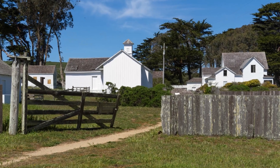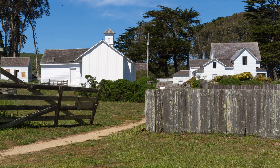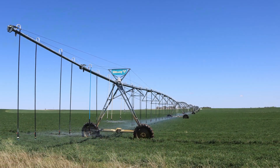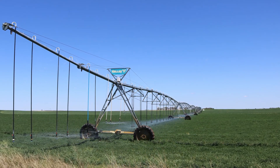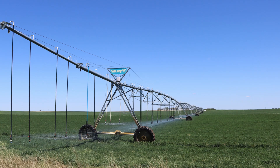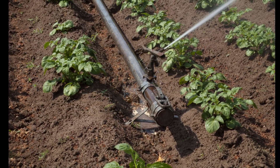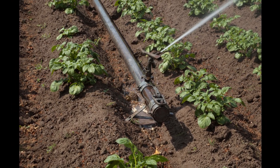One simple solution some may suggest is to use less water — to use the water they have more effectively so they don't deplete as much. However, this overlooks the technological advancements that farming technology has already made to combat this issue, such as pivot irrigation and irrigation scheduling. Not to mention how hard this would be to regulate, as farmers simply get their water from the ground with no middleman involved.